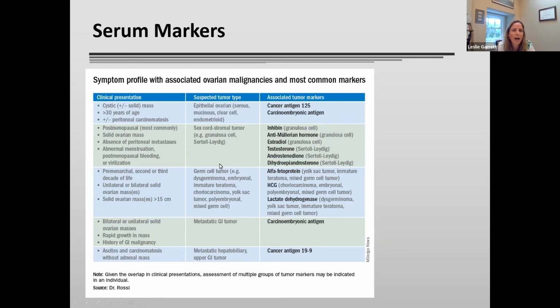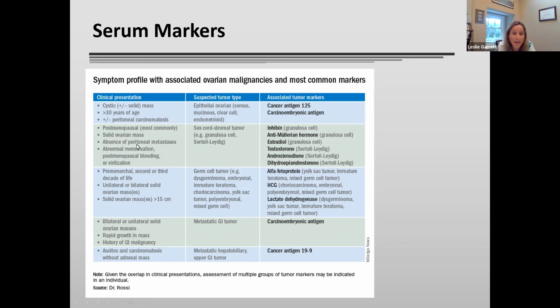Again, postmenopausal solid ovarian mass, right? Now you're starting to think of things like granulosa cell, Sertoli-Leydig, fibroma, thecoma on the benign side. Fibroma is the most common thing. But what are the tumor markers you're going to think of? Well, you're never wrong to get a CA-125, but you also may think about getting this, because often CA-125s are going to be totally normal in a granulosa cell tumor. And also, in a patient, usually these are confined to the ovary. These are usually early stage, stage one.